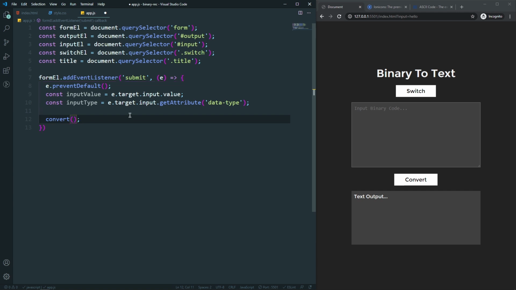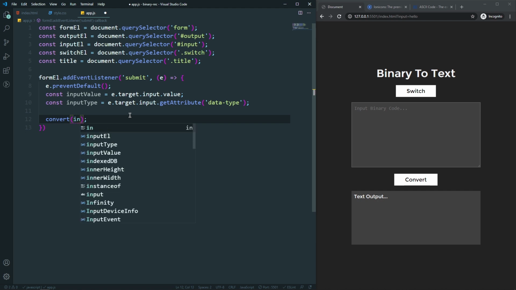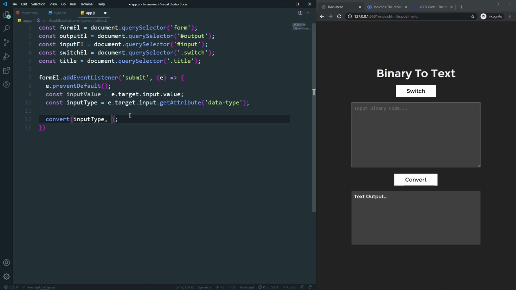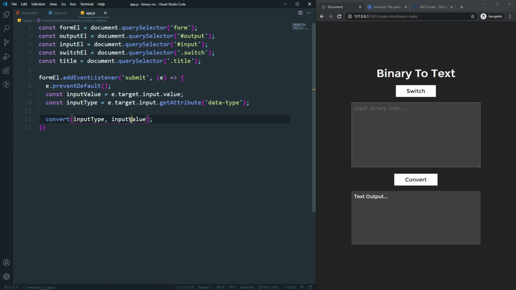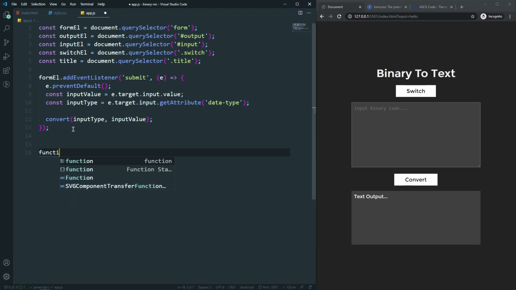We will pass two parameters inside this convert function: the input type and also the input value. So let's create the convert function.